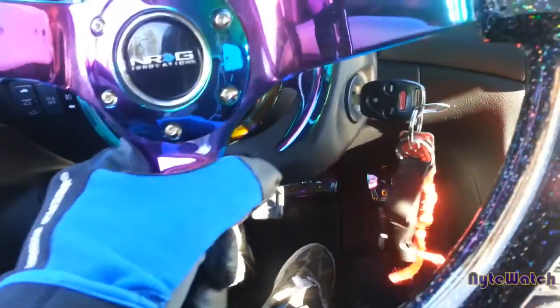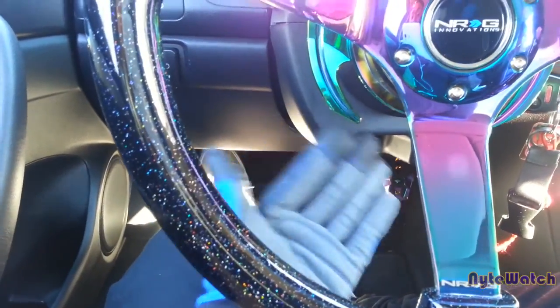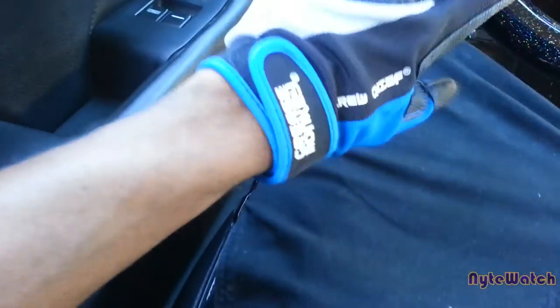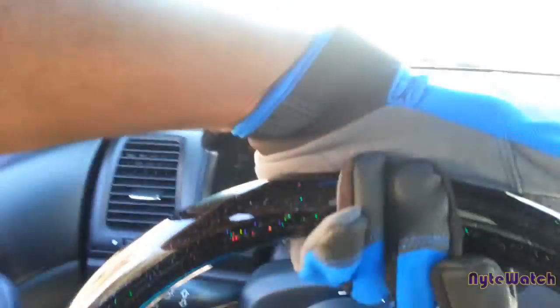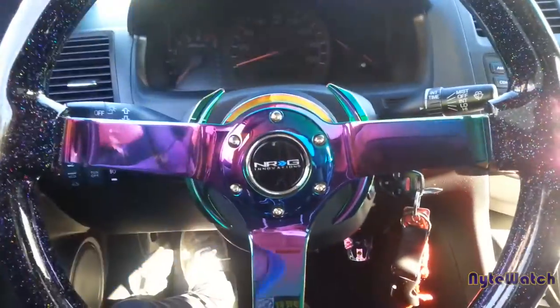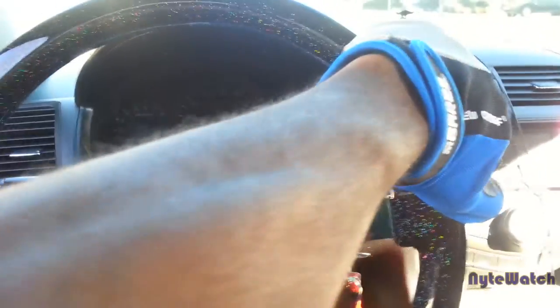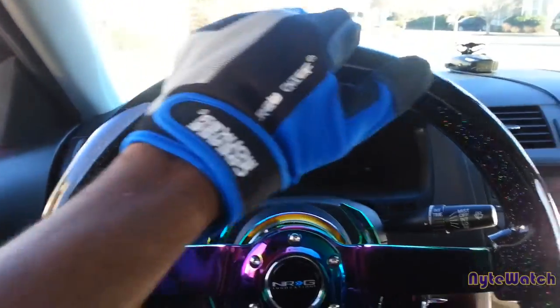I don't know if y'all can see that, but it's actually moving back and forth in the Accord 2003. Even with it pulled all the way, the original steering wheel would come about right here, and it would put a strain on my arm because I drive like this, with my elbow here and my hand resting here. I know a couple people I see on the road driving like this, giving me a thumbs up from time to time. I don't know how people do it.